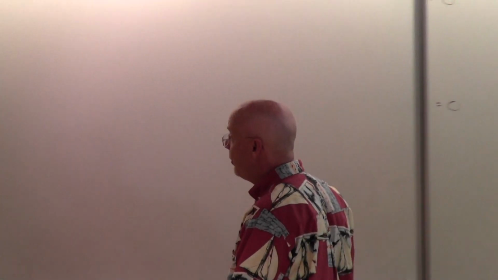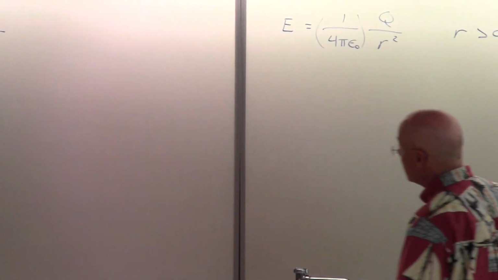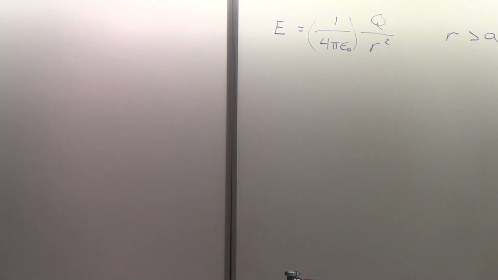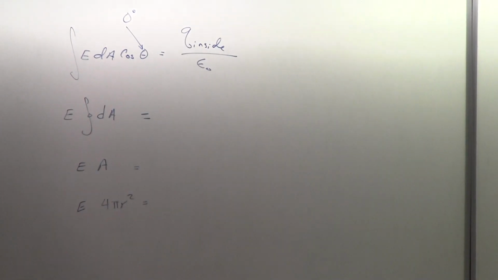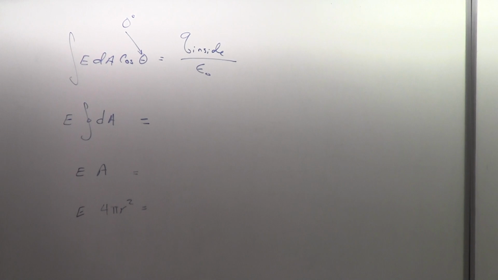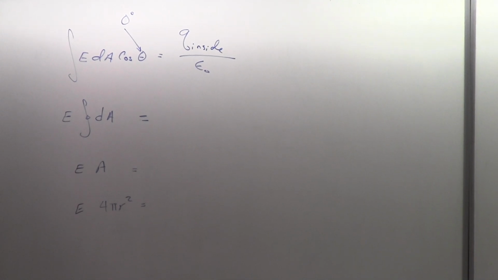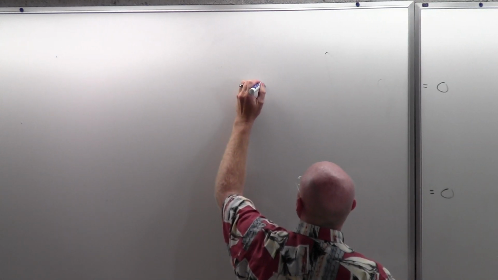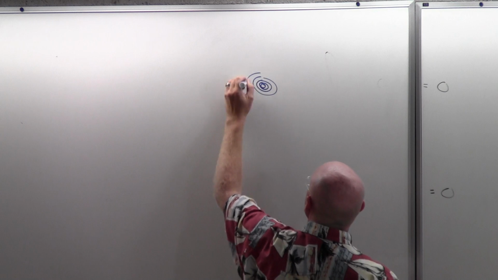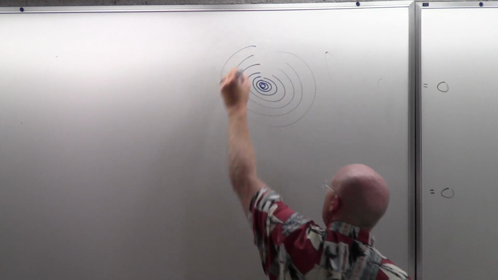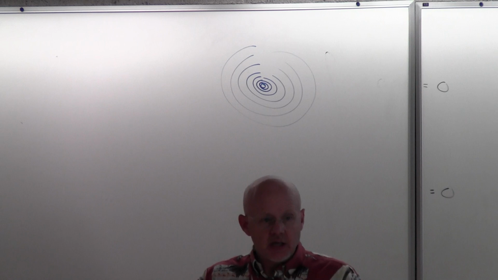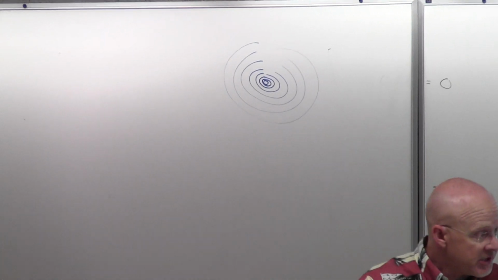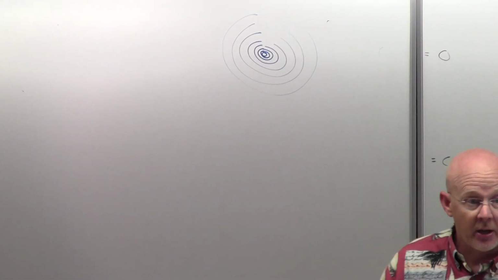Why don't I do the following? And this one, well, we could either integrate or do proportions. Maybe I should do an integral, since number one, you are familiar with integrals. Number two, integral would work for any case. Proportions would only work if it is a uniform distribution, which it is. But let's do the integral. Let me do a side calculation here. If you can imagine saying how much charge is on one ball, another ball, another ball, another ball, and if you add up all these, what I call shells, these spherical shells, another shell, you get the solid ball, right?